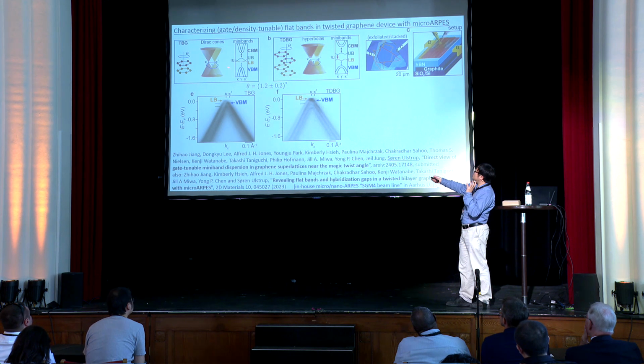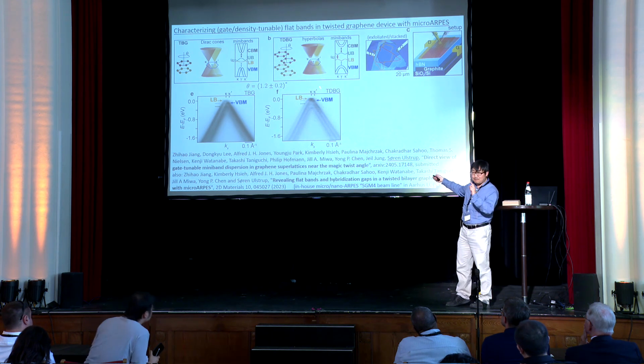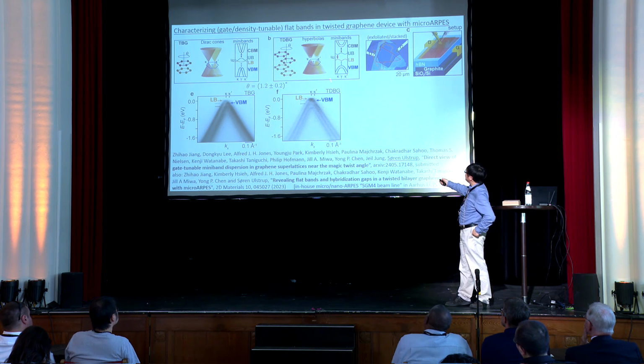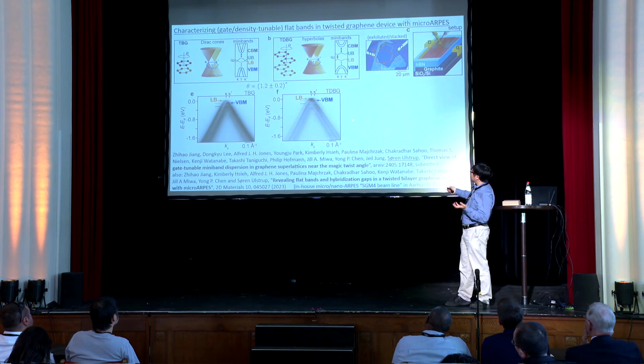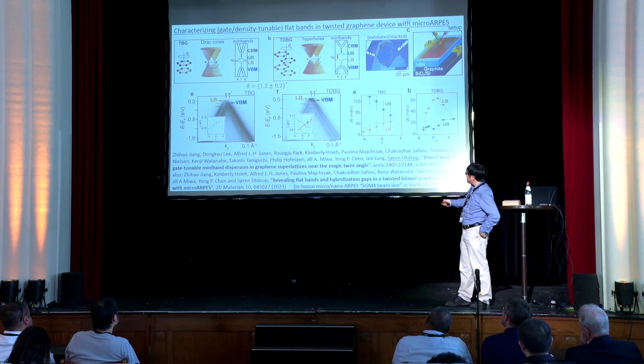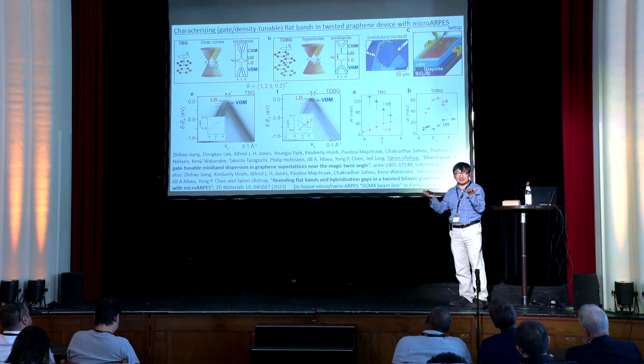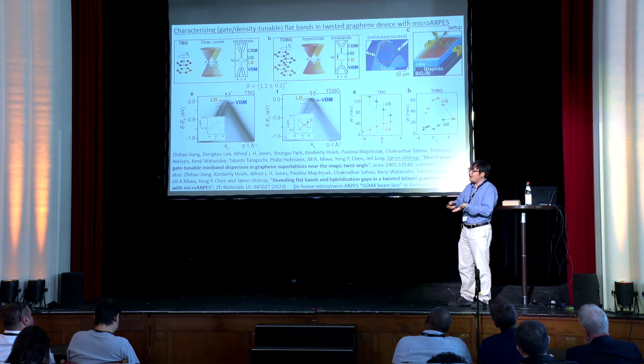Look at small twist angle, in fact, near magic angle, both the twisted bilayer graphene and twisted double bilayer graphene between two Bernal bilayer graphene. By changing the carrier density, first of all, you see this flat band formation in these systems. But most interestingly, by changing the occupation, the band filling, you can see the bandwidth being modulated very substantially, as well as a gap between these bands and other bands. So this is obviously a very strong signature of strong correlation physics. We change the occupation, and you actually change the entire band structure, bandwidth, and so on and so forth.